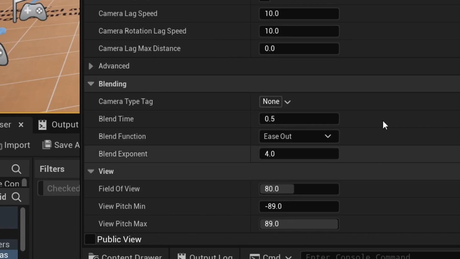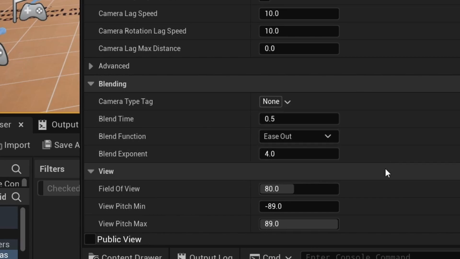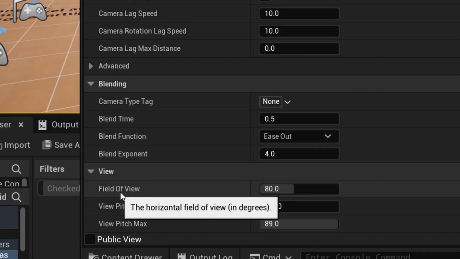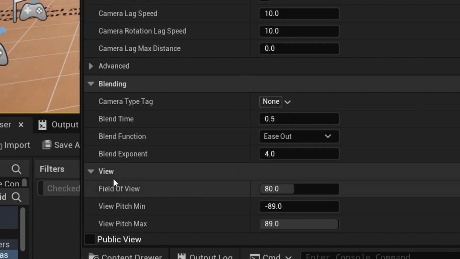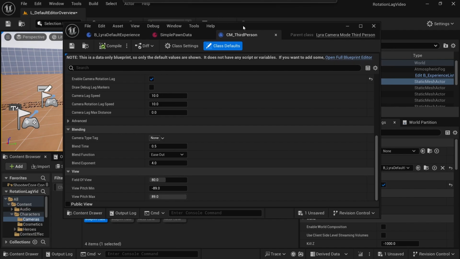And all of these blending options actually come right in the box with Lyra. And it's really nice how the camera modes stack and how they blend together. It will always blend with the oldest camera mode first, and then towards whatever camera mode there is. I dug in a little bit into that, and it was awesome to see how it works. And the nice part about it is it also blends the field of view and the camera view. So it blends really nicely. Okay, so now I'm going to go over the code changes and what's important. Essentially what I updated or fixed from the camera lag video.